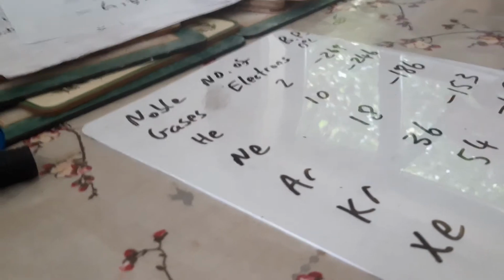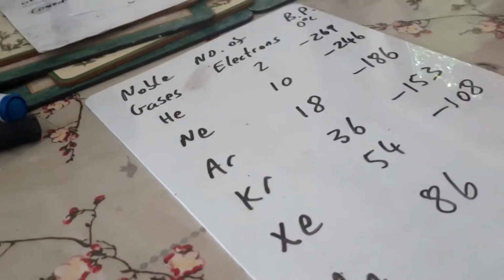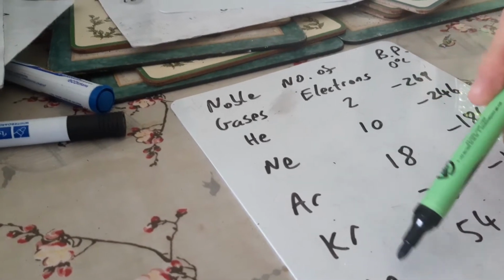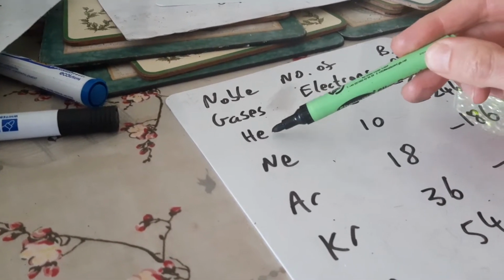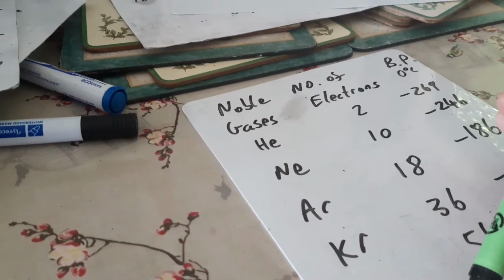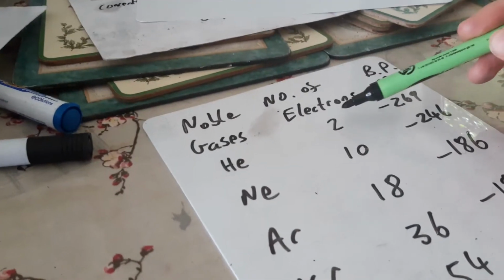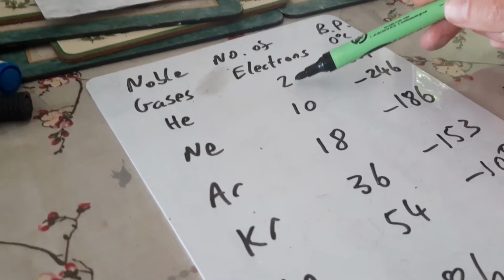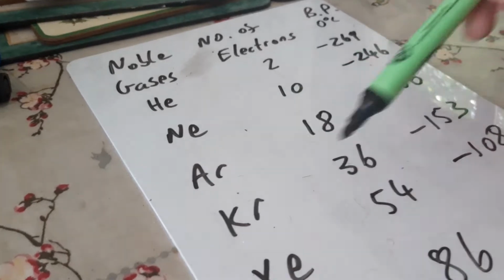All right. Now, what I've got in front of me here is a list. You'll have seen this. This is a list of the noble gases. Can you see that? You'll find these in your periodic table. This is group 8, the noble gases, or inert gases, as they're sometimes called. Helium, neon, argon, krypton, xenon, and radon. That's how they go down the periodic table. And this is the number of electrons in each of these atoms. So you've got 2 in helium, 10 in neon, 18 in argon, 36 in krypton.